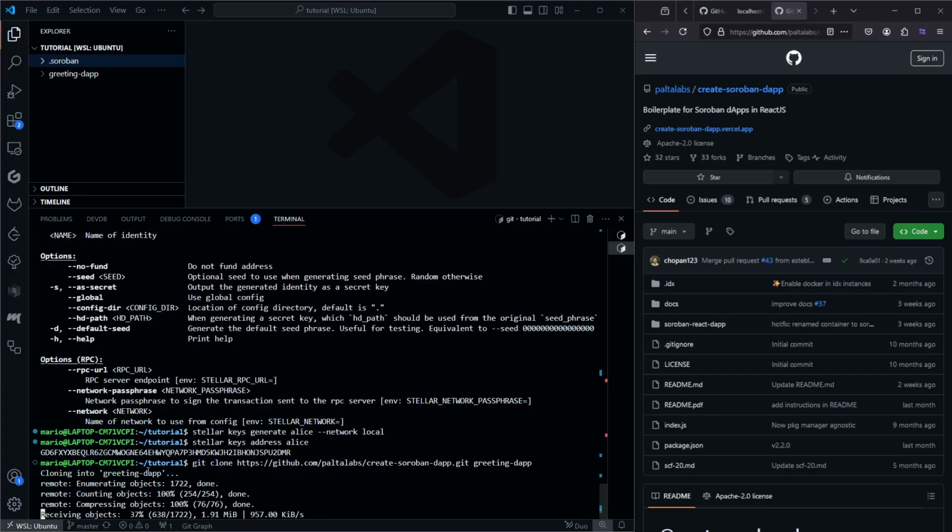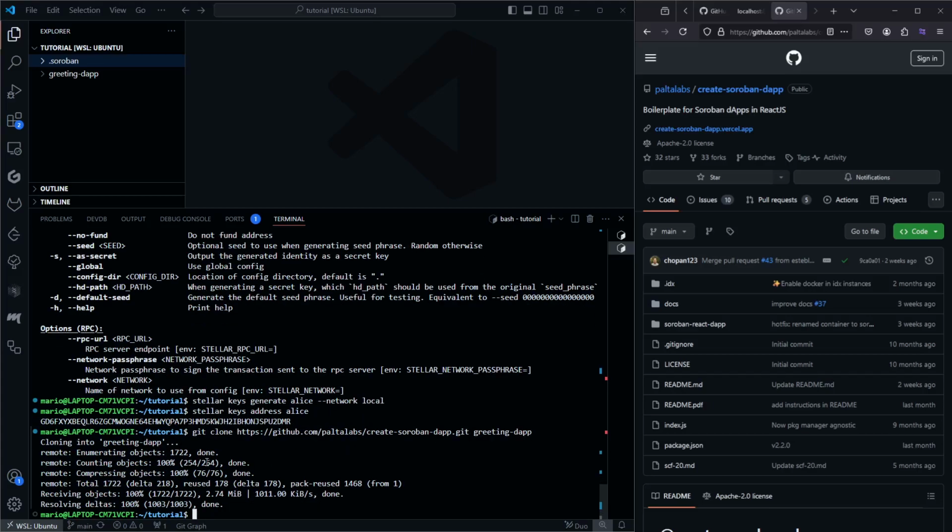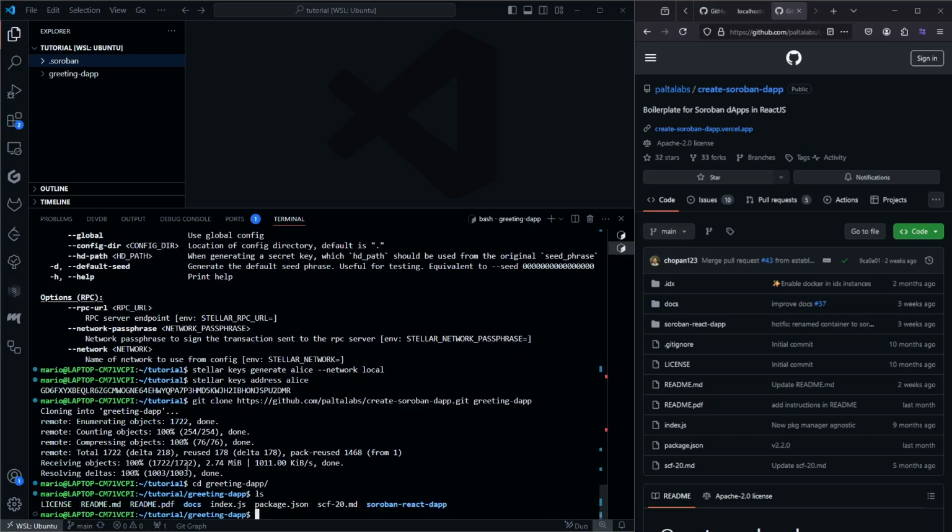This will create a greeting dev folder on our system. So cd into that folder, and you can see what is inside it.